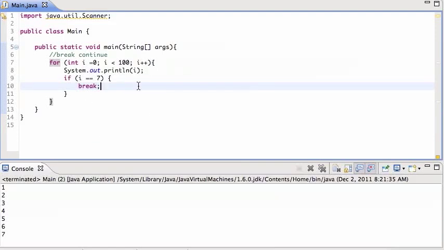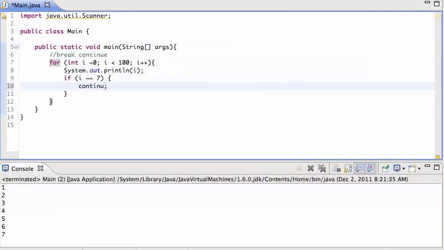That's what the break does. It's going to do the same thing for the while loop. So break breaks out of the innermost loop. It goes up until it finds one loop, either a for loop or a while loop, and it just breaks out of it. It finds that block and just exits that block.